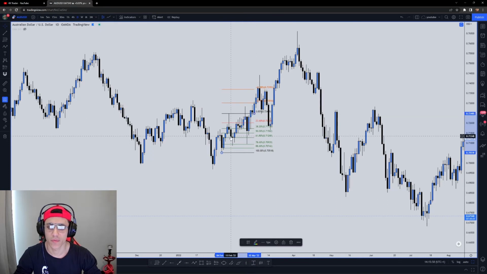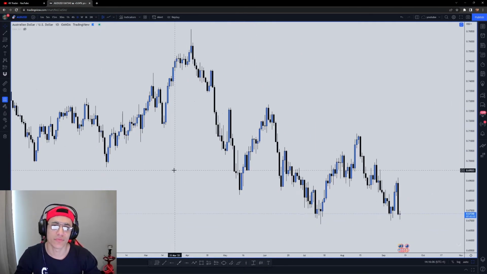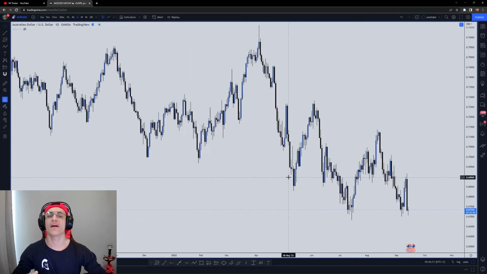And then look what happened. Price came back to 61.8 perfectly and traveled to TP again, and so on and so forth. So this is how you find really high profitable setups. And obviously, if you combine this with the trend line video that I made, you can go back and watch that. If you combine that with the support and resistance, if you combine that with supply and demand, I don't know if I made a supply and demand video. If I haven't, I will check. If I haven't, I will do one next. But this is how you find setups.